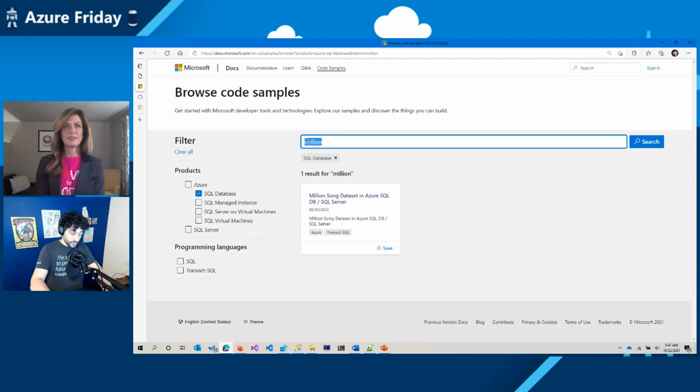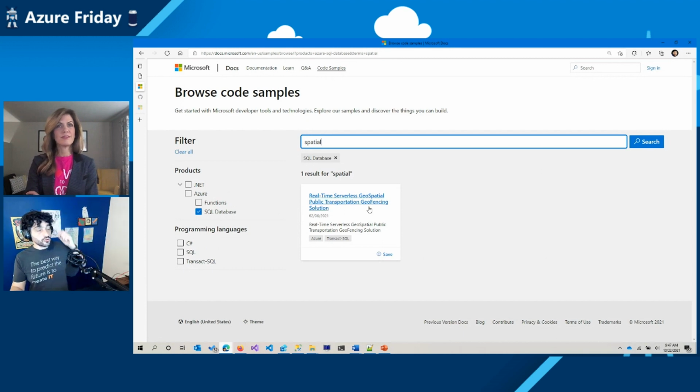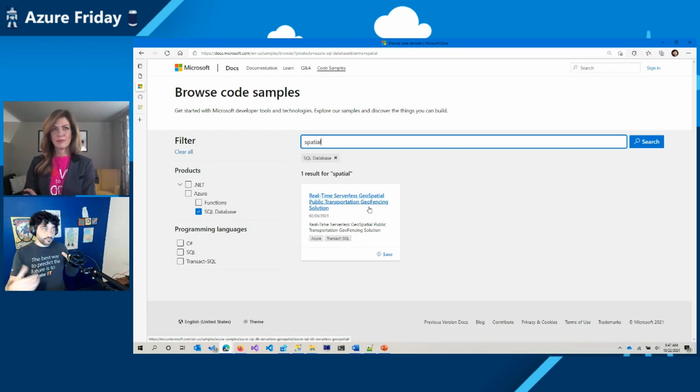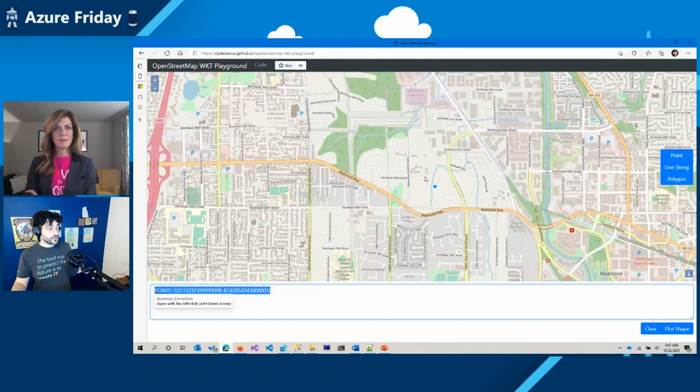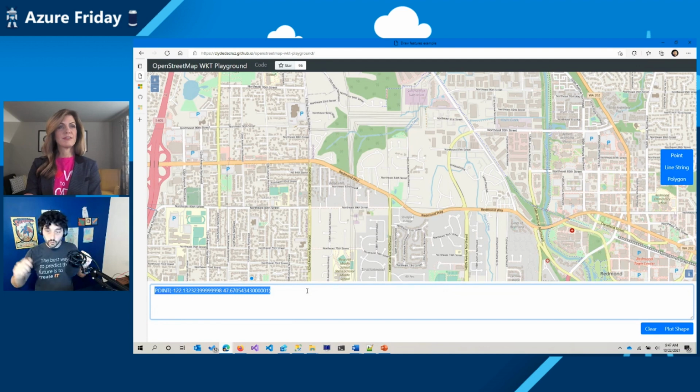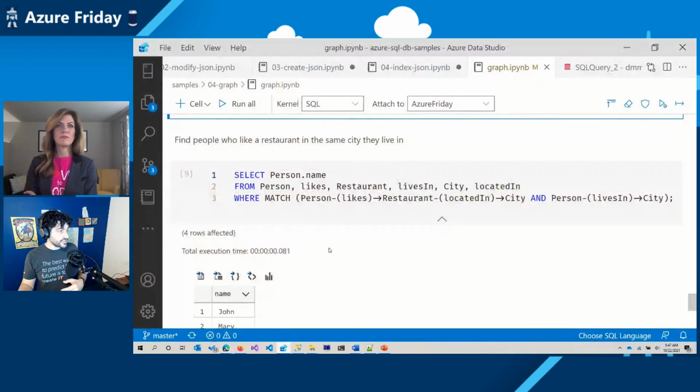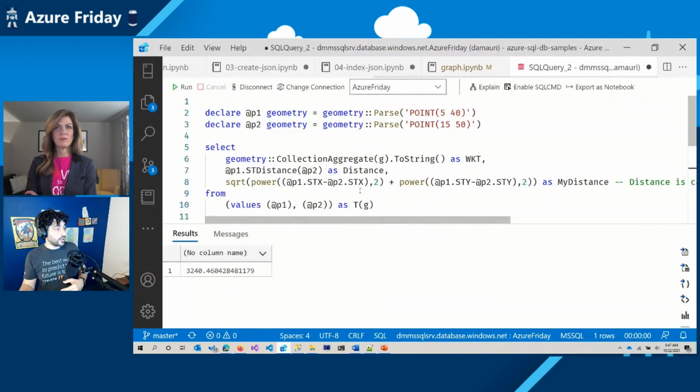Another thing you may find, and the last one I want to show you, is that we also support spatial data. So you can have JSON data, graph data, and also spatial data stored in here using a very common notation called the well-known text format, where you can draw shapes on the earth. And for example, ask Azure SQL, is my bus close to my home or to my office? Is that bus inside a geofence? You can do everything inside Azure SQL using very simple queries, like this one.